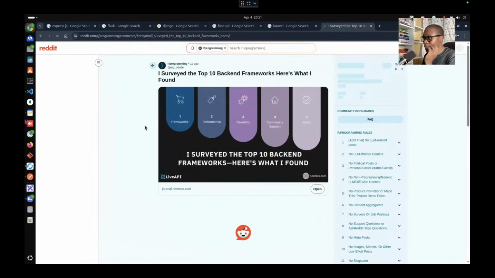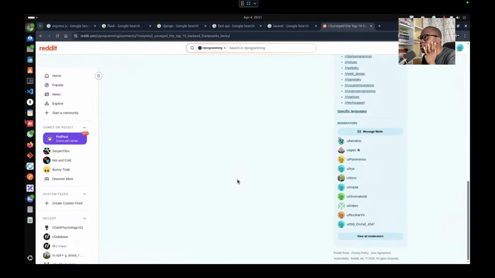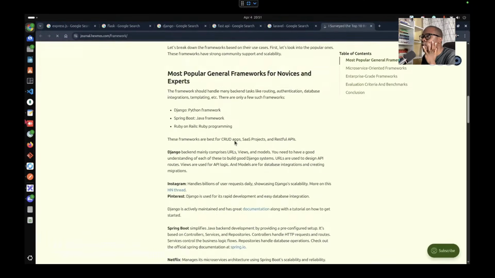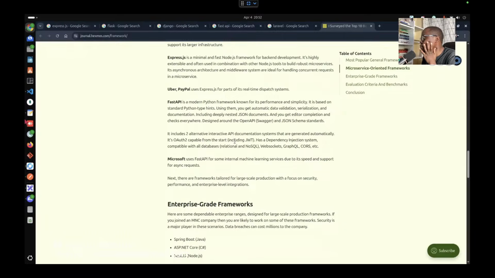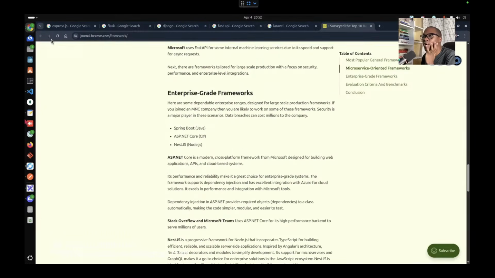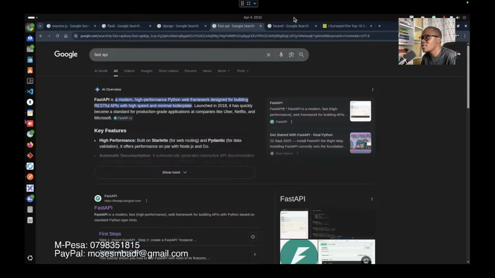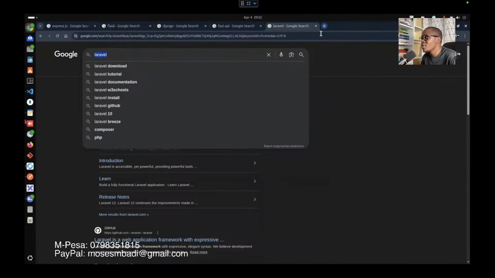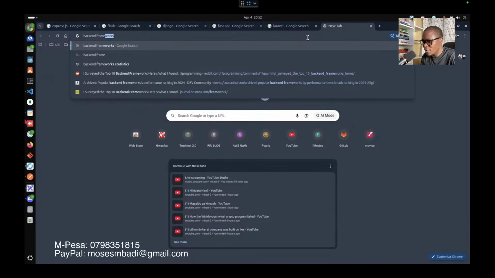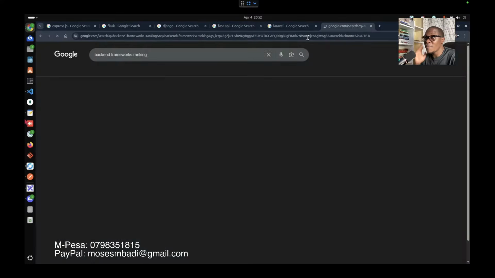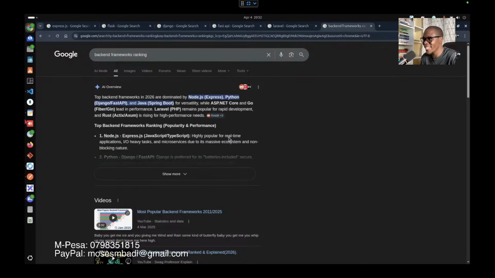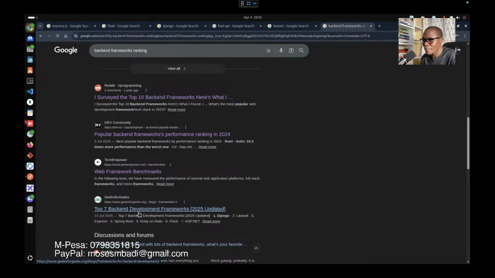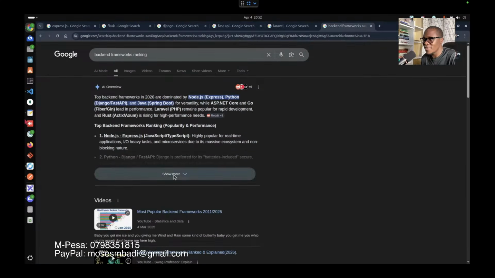All right, let's look at this. Where is the... oh, this is an article. Let's open it. Oh, ranking, not benchmarks. Okay, thanks, KJ. So we can say backend frameworks. By the way, I make a ton of spelling mistakes when I'm typing. Okay, this is still not giving us the information we want.